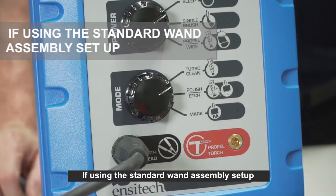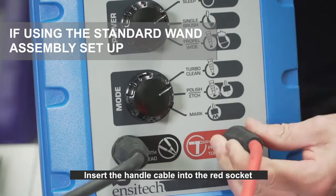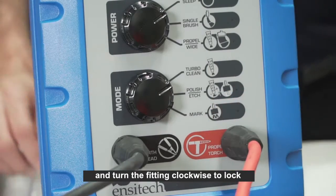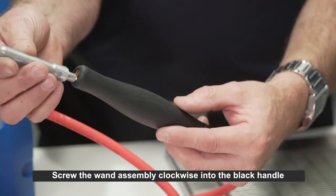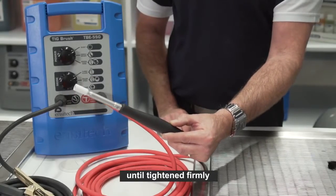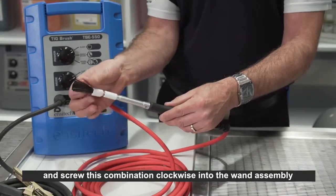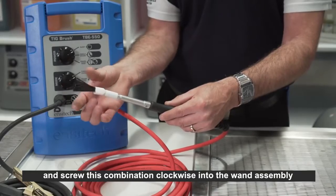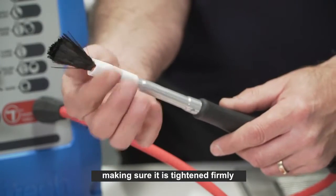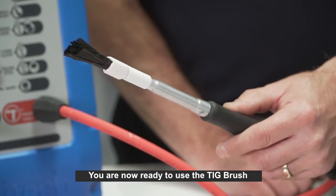If using the standard wand assembly setup, insert the handle cable into the red socket and turn the fitting clockwise to lock. Screw the wand assembly clockwise into the black handle until tightened firmly. Place the brush into the white PTFE shroud and screw this combination clockwise into the wand assembly, making sure it is tightened firmly. You are now ready to use the TIG brush.